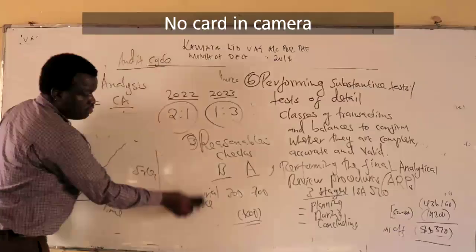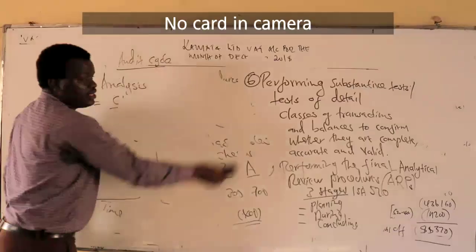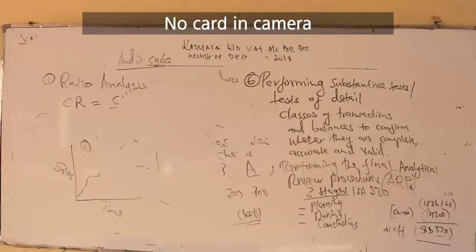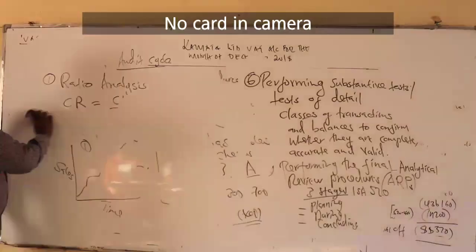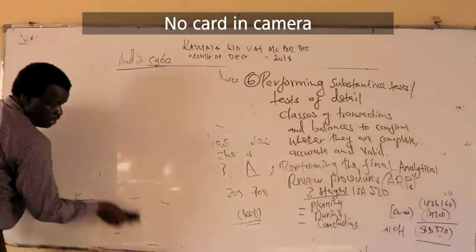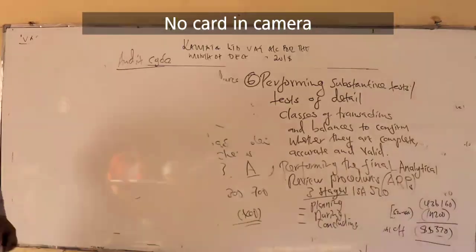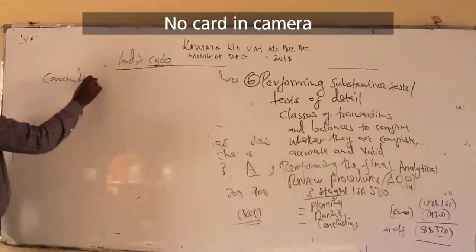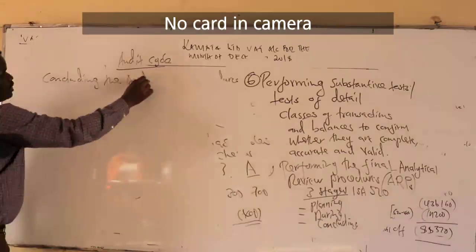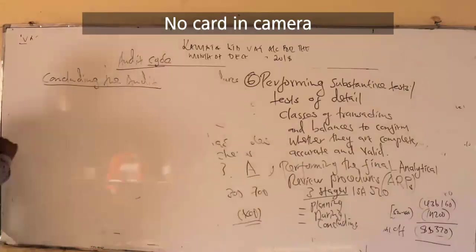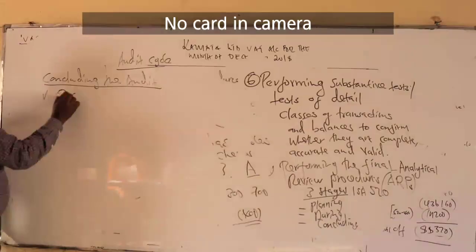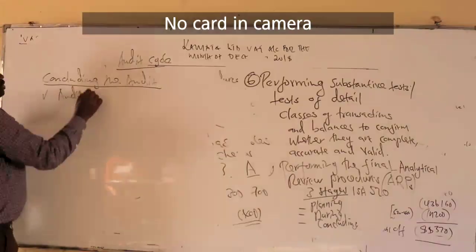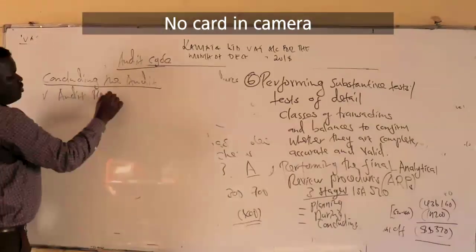Now there are a number of standards that are followed when it comes to audit finalization. Concluding the work means you are now closing the job. These are the things we take into account as part of audit finalization, the activities done. Let's just talk about audit reviews. You have to undertake audit reviews.